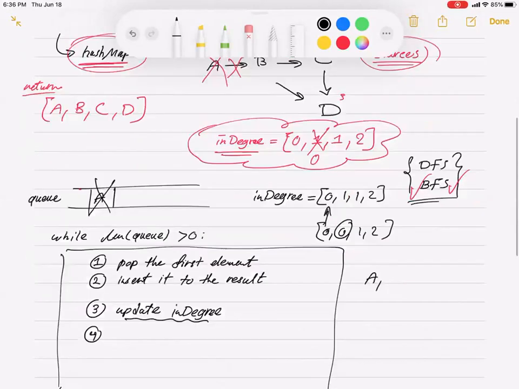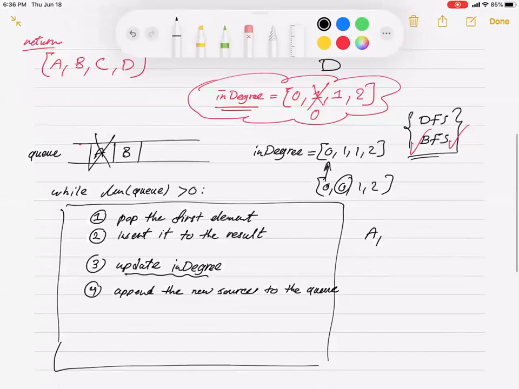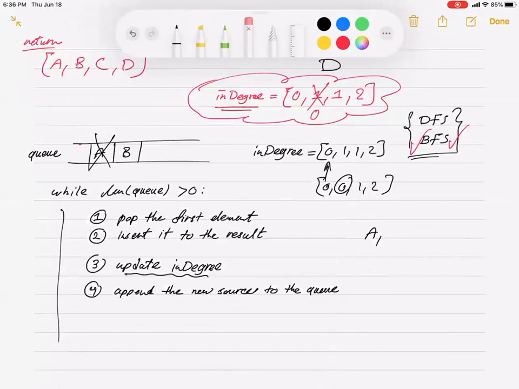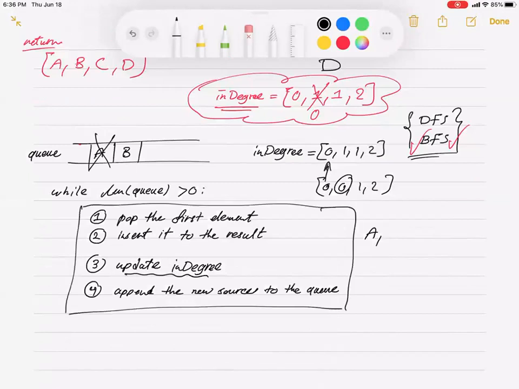We have to append the new sources to the queue. So we append this here, and this is the whole body of the BFS algorithm, okay?